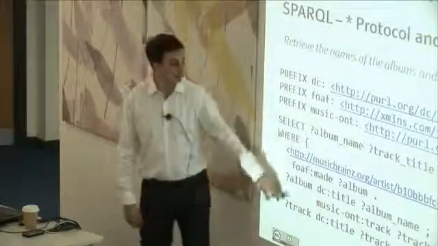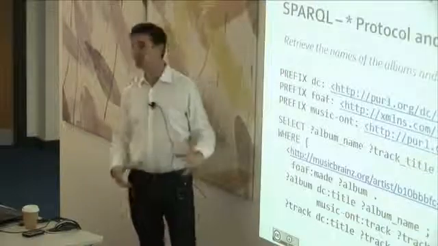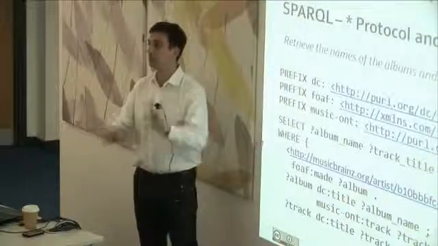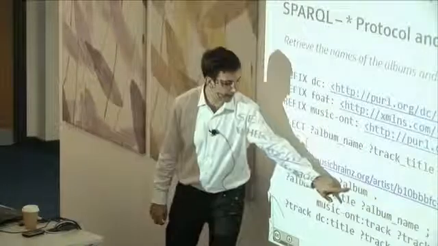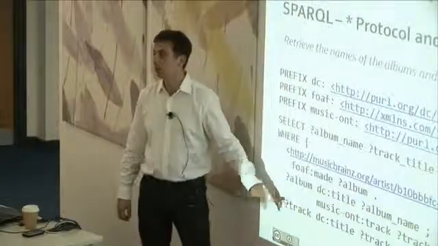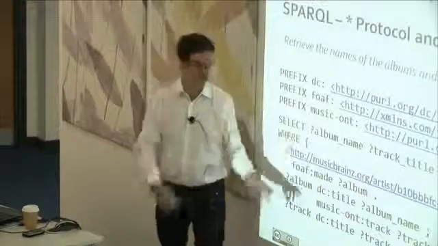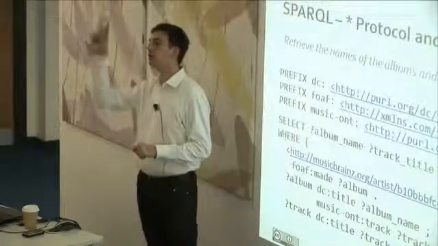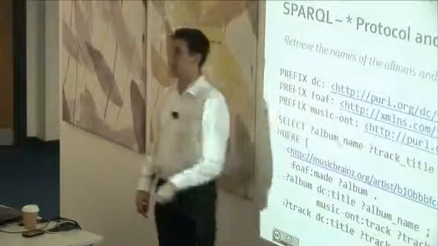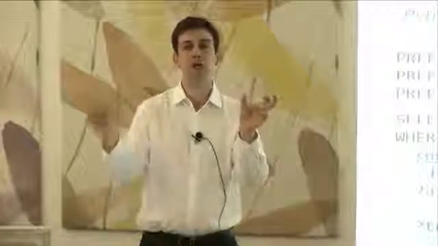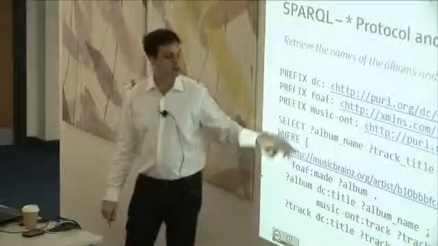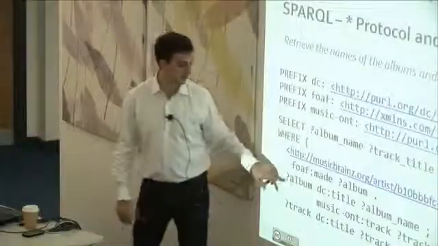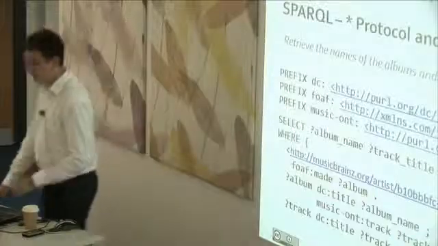And then in the head, in the SELECT part, we say, well, actually, we're not interested in the URIs for the album and the track, respectively, album and track. We're interested in the titles that are attached to them by these two triples. So please just give me back these literals. And you get back a table, one column for each variable, where you'll have literals in each one, the album name and a track on it. An album name and a track on it. According to this constraint, the album has to have been made by the Beatles, and the album has to have the track on it according to that track relationship.